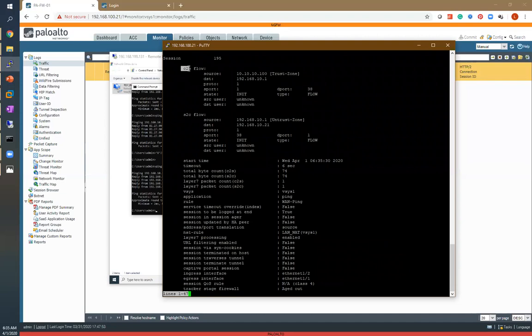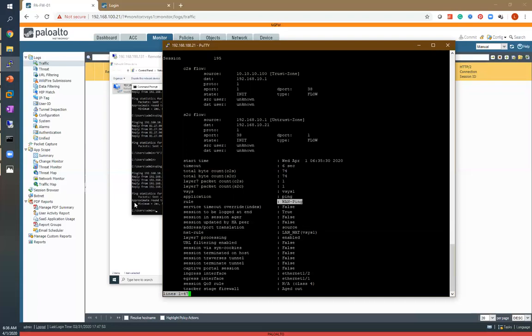So now you can see when our packet is going from client to server, at that time our source IP address is 10.100 and destination is 10.1. But when the server is sending the reply, at that time the server 10.1 is replying to 10.21, because 10.21 is our firewall IP address. Okay, as you can see here, it will hit our NAT rule, and the security rule is our WAN ping. Okay, so like this you can see a few logs through the CLI.